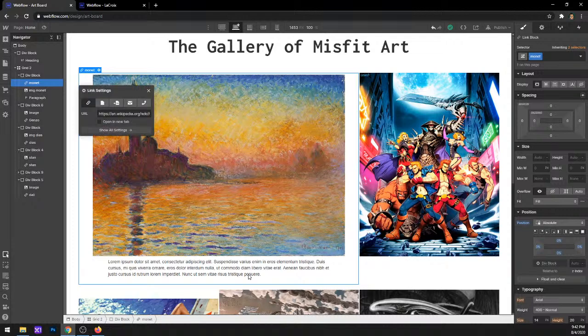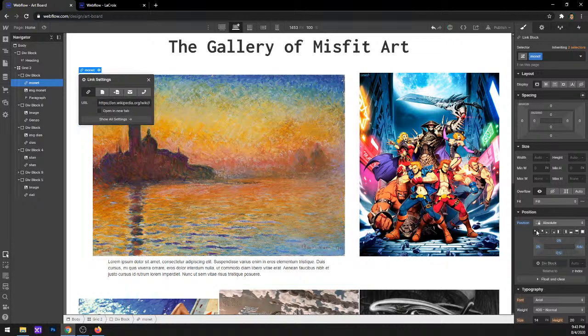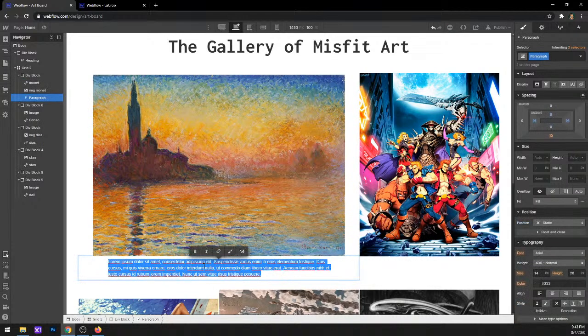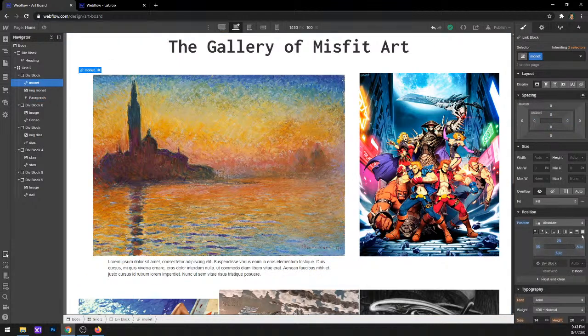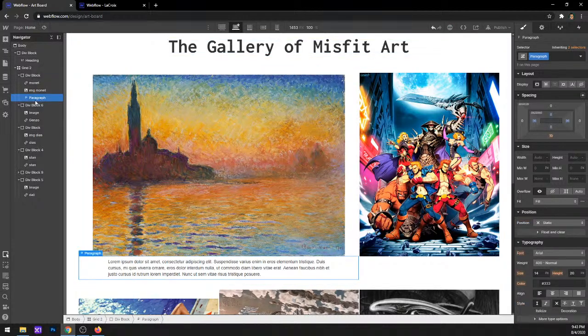I guess it's because the link is set to absolute. So what I'll probably have to do is take my link and put it in the top corner. Yeah. So there's a little feature and bug you can learn about. To get the link to work with the image, it's got to be set to absolute, which means I would probably honestly want to put another div block in this div block for the text so that my link, when it's set to absolute, which is what makes it work, doesn't interfere with my paragraph.